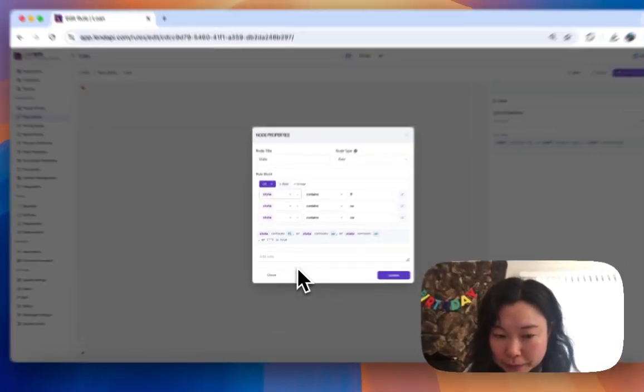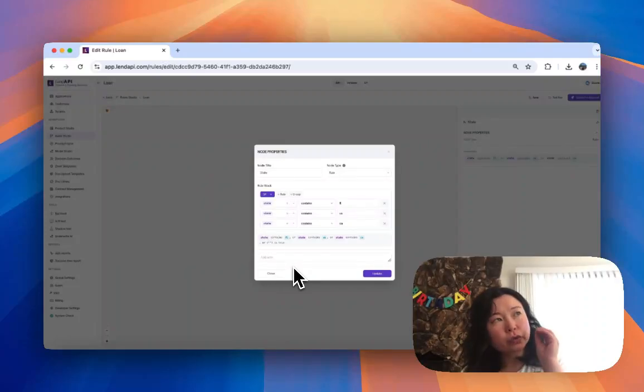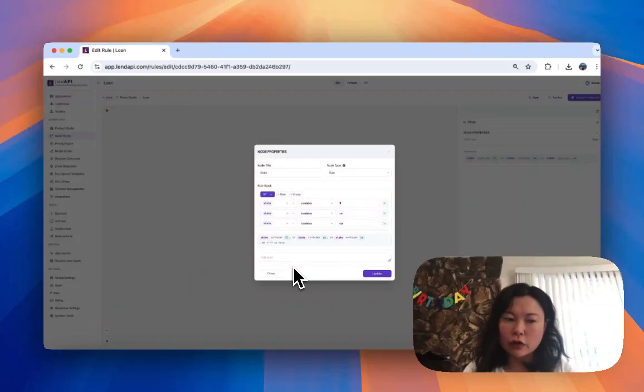A group is essentially running all the variables at once. So for us, because the nodes are reading one or multiple variables at a time, we can actually group them together. So let's say I want to leverage this instance to knock out Florida, Virginia, and California.